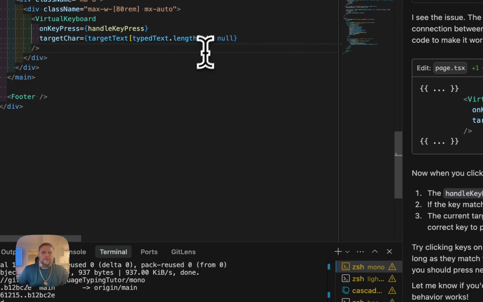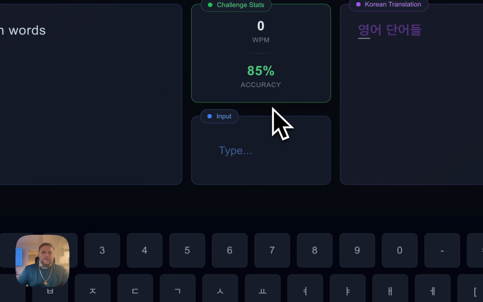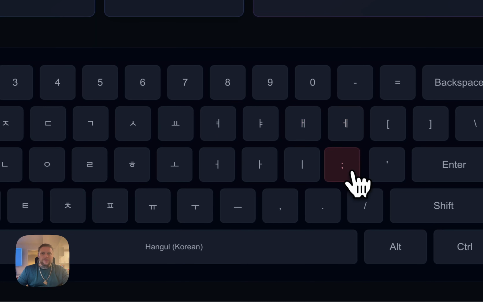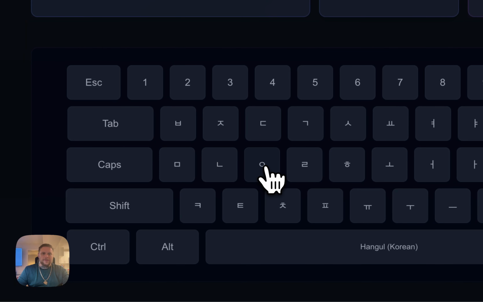Let's try that. See what it looks like. Nope, wrong. Oh, wrong. Okay, now we've got some feedback, which is cool. But what is the correct thing? Like, why does it show that it's wrong? So that's a really interesting question. I do like this little animation. I like the little shake.